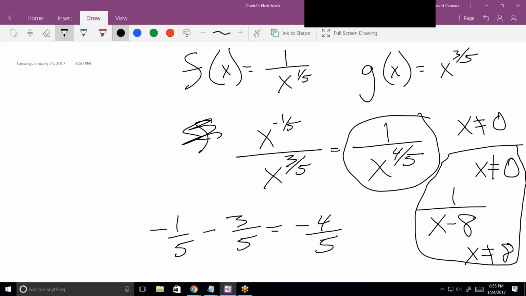And, gosh, I don't have the problem in front of me. Let's do 16. Maybe it'll do it. Maybe even 15 does it. Let me think for a second. No, there's not going to be any domain restrictions there. Yeah, I don't think 16 will have any either, but let's look at 16.